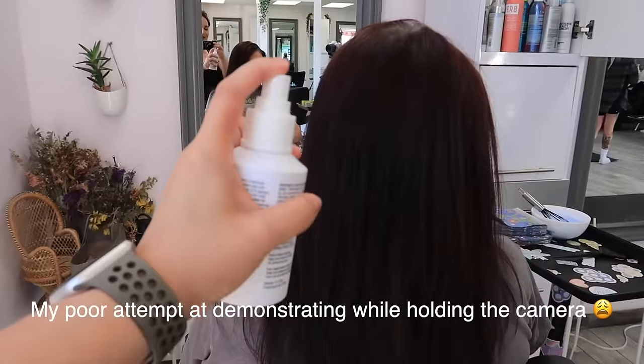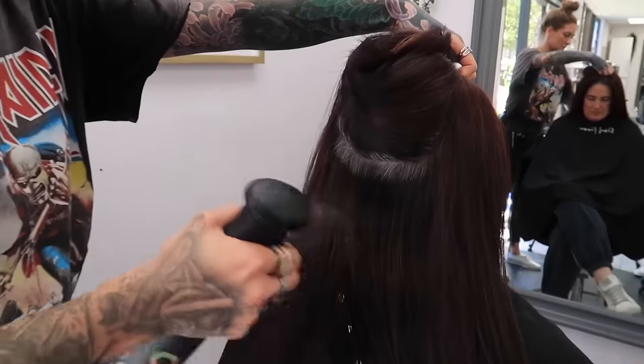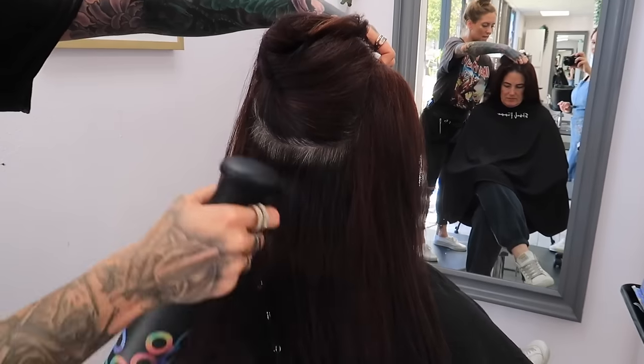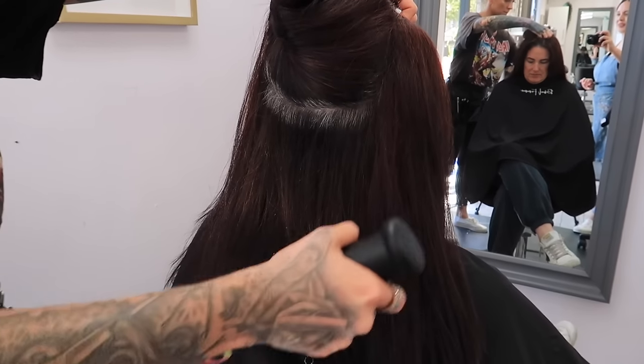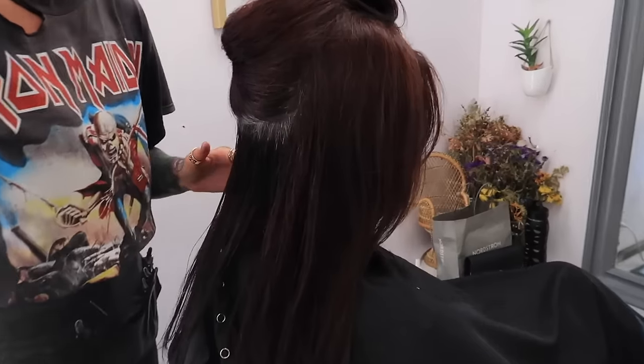And then you mist. This is really the way to do it. You want to thoroughly saturate your client's hair. We don't want to saturate. You actually do, fun fact. Just make sure it's damp. Yes, this is damp. You don't want it dripping wet. No, you don't want it dripping, but you definitely do want it saturated.